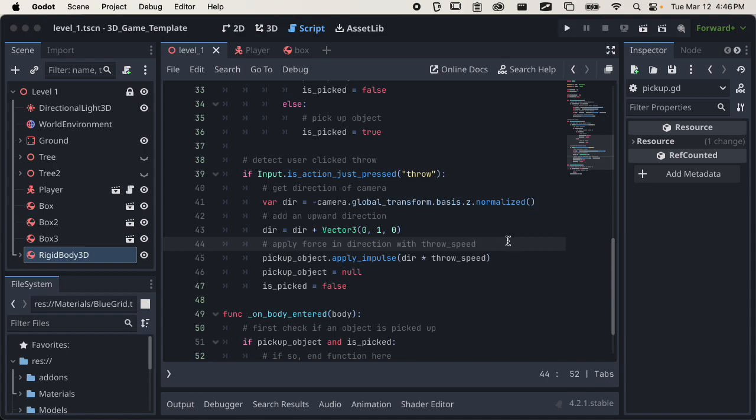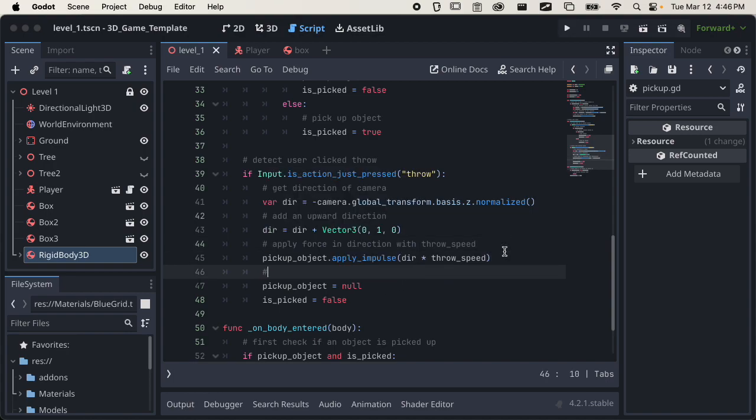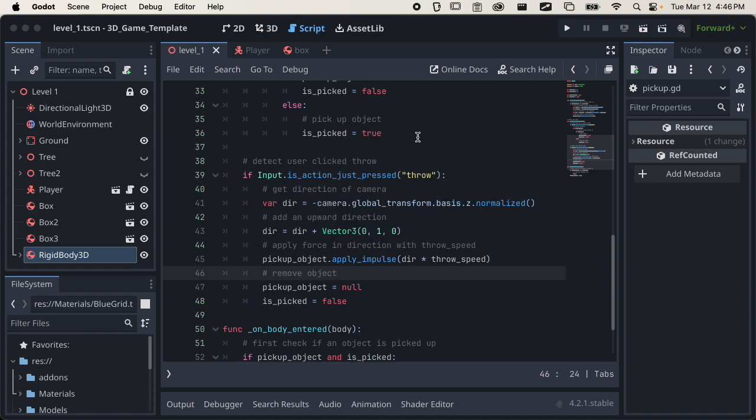Okay. And then we remove object. Okay, so that's our whole script.